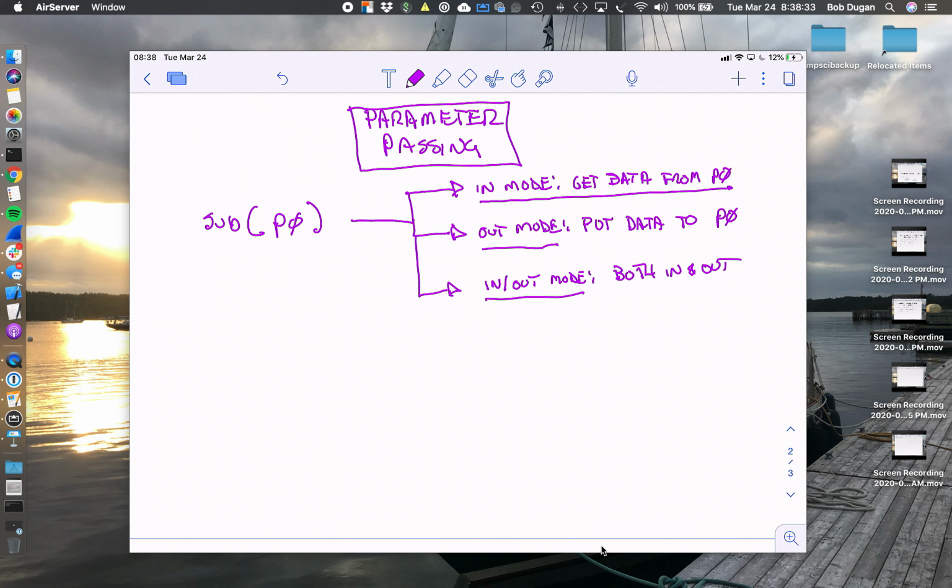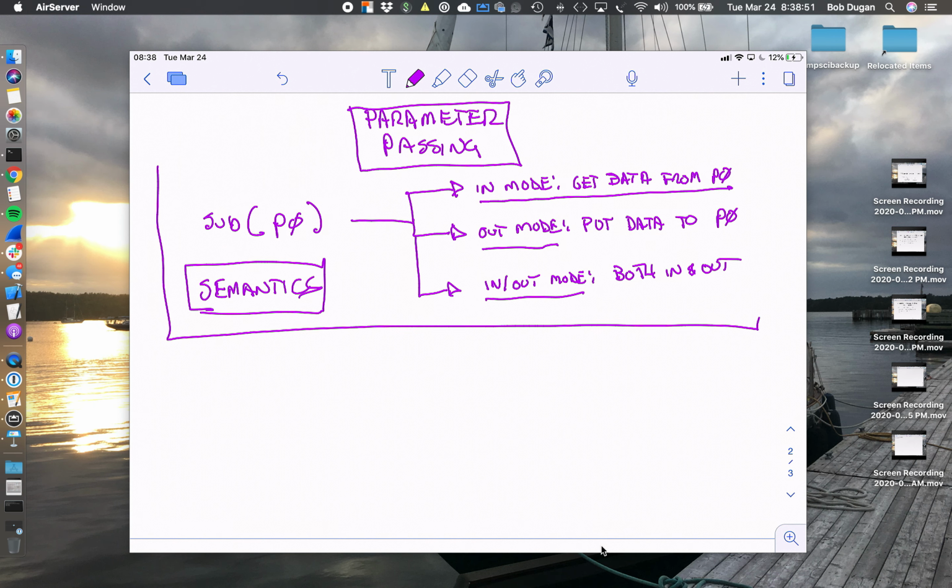Also, there are ways that these semantics, in mode, out mode, and in out mode, are implemented. What I'm talking about right now are semantics, which is explaining the ways that parameter passing can work. But I'm not really talking about the mechanism that allows them to work, and that's what I want to get to.